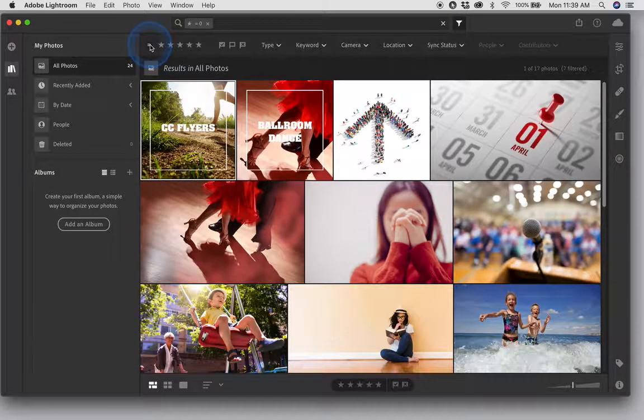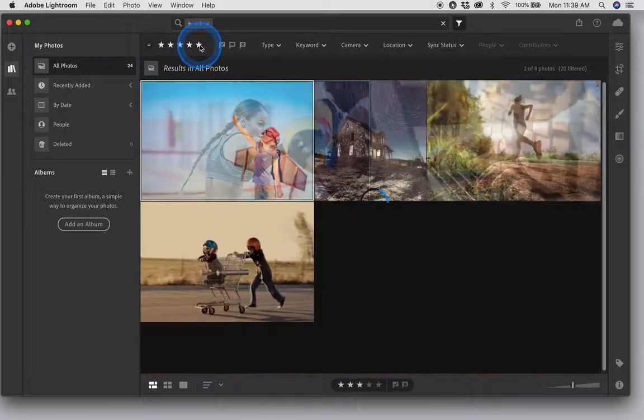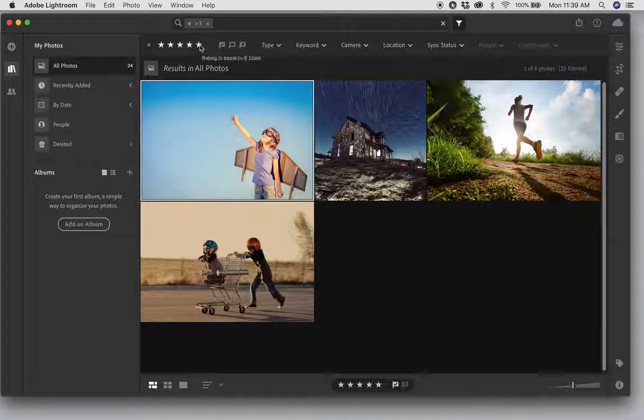We're going to change gears now. We're the graphic designer and we're looking for photos. We're going to choose equal to, and we're going to look for 3-star photos, and you can see the photos that Carl had selected that he thinks would work great. We're actually going to look for 5-star photos in this example, and there's our 5-star photos.